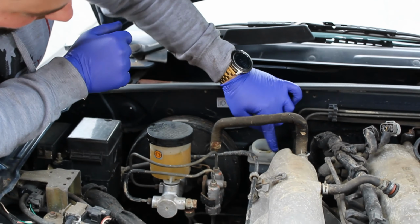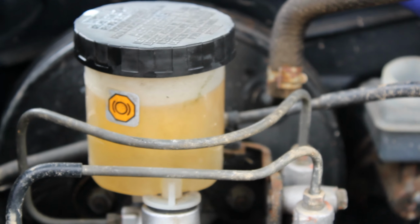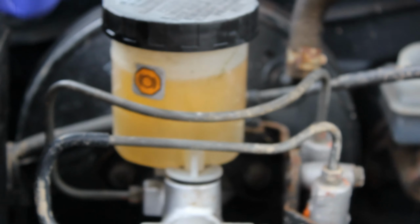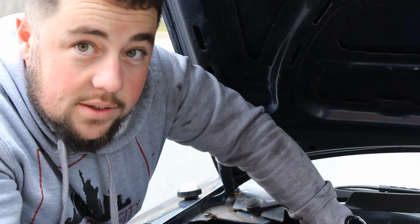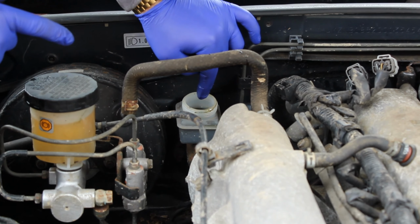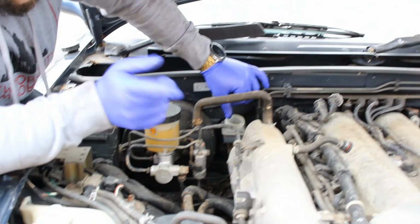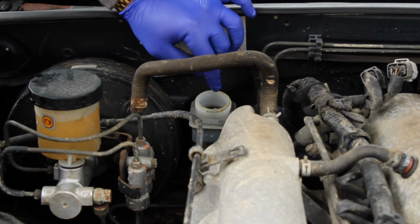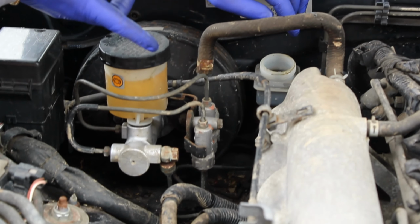Situation is, look at the colour of that and look at the colour of that. They're the same fluid. Yeah, you can definitely see the difference between that black and that, which is nice yellow amber. Yeah, so what I've done is I've sucked, this is the clutch master cylinder by the way, I've sucked out as much as I can with the old turkey baster, but there's like a small bit in there, and I've topped it back up again with fresh, but it's still pretty black. So we're going to open the bleed nipple at the bottom, which I don't even see, it's right down.